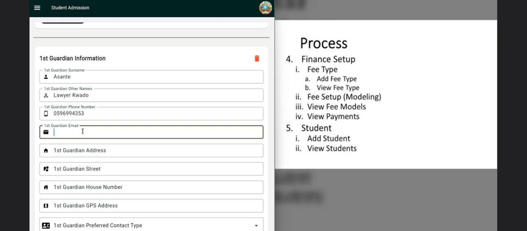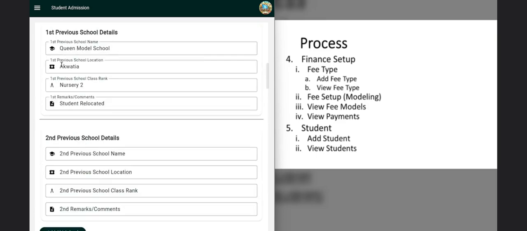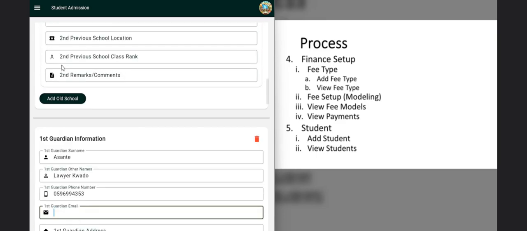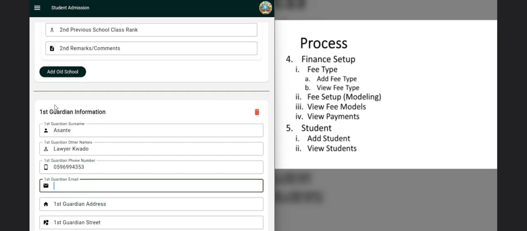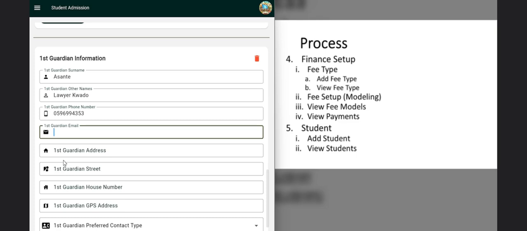Very soon when we are done, I think by next week, what I will add, let me say it now so that when you see it, it does not become new. When you come to the parent, there will be a checkbox for you to click on existing. When you just click on existing, what you see is just a field for you to add either the phone number, Ghana card number, or the email to search. It means this parent is already existing, and then you just click on it, and that is all. You will not enter the details again, right? That is what will happen. So when you see that, you should be familiar with it.